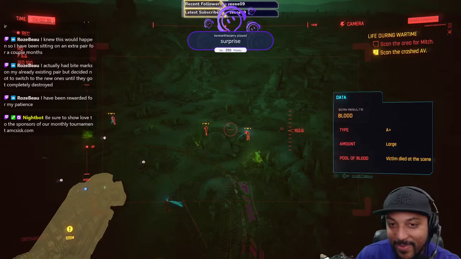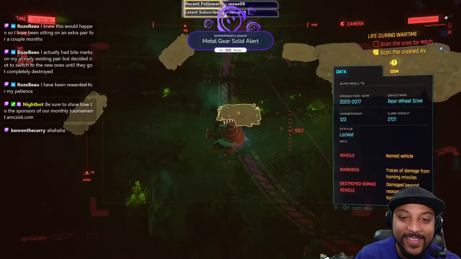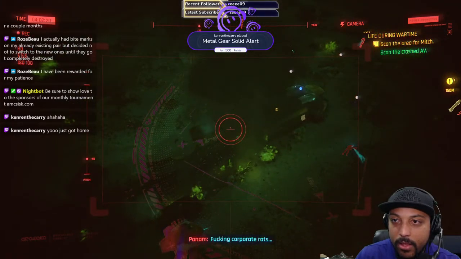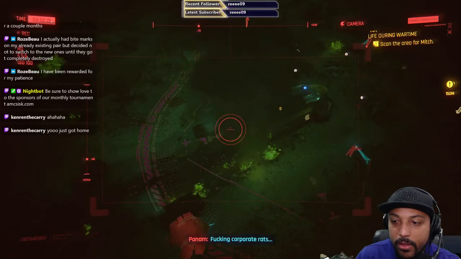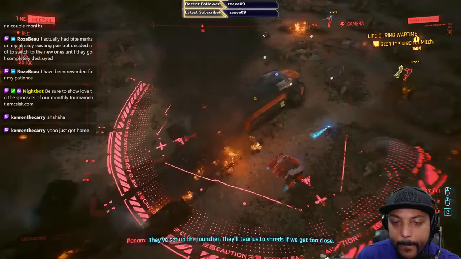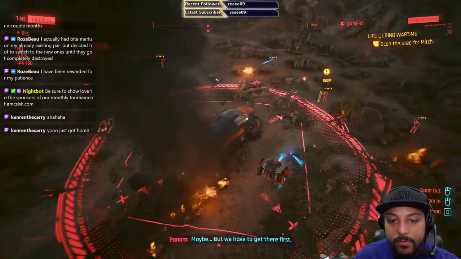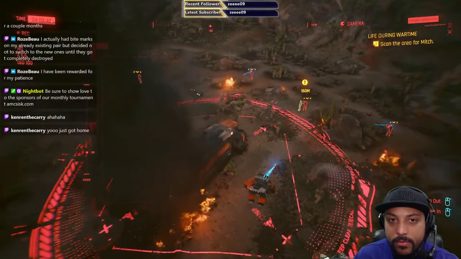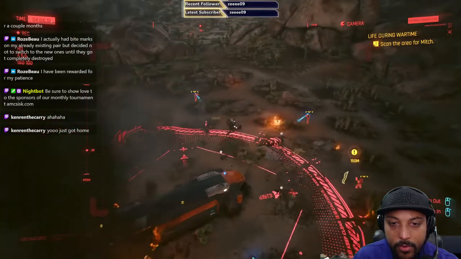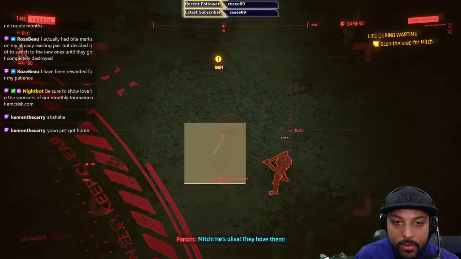What's up, Chef? What's going on, man? What was that just now? I don't see Mitch anywhere, man. Fucking corporate rat. Oh, wait. There? They've set up the launcher. They'll tear us to shreds if we get too close. Can't we take it down somehow? Maybe. But we have to get there first. Damn, dude. Mitch! He's alive!